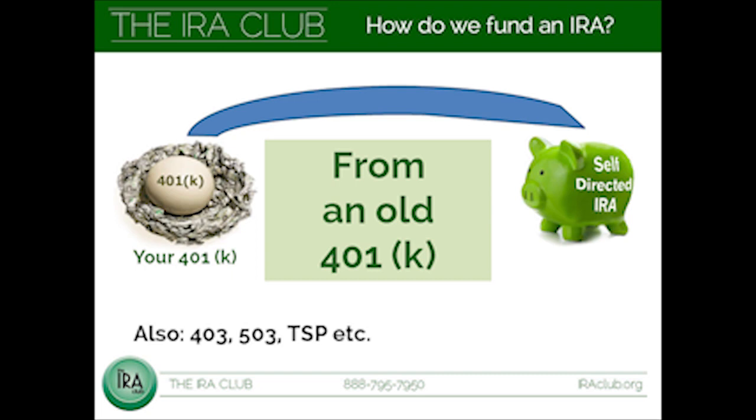Now, in this series, we generally use the phrase 401k as almost a generic for company-sponsored retirement programs. Some people work for a company that may have a 403, or they may have a 503 plan, or of course, if you work for the federal government, you might have a TSP, a thrift savings plan. All of these, we kind of lump them together and treat them the same because their rules are the same. Once you have left the employer, that money is yours and you may transfer it.